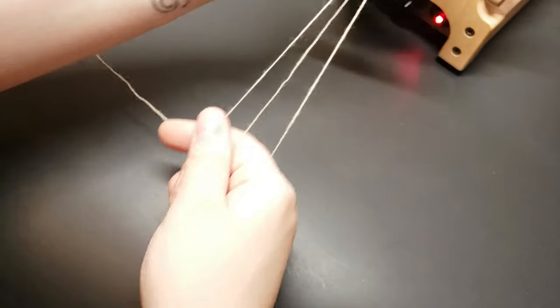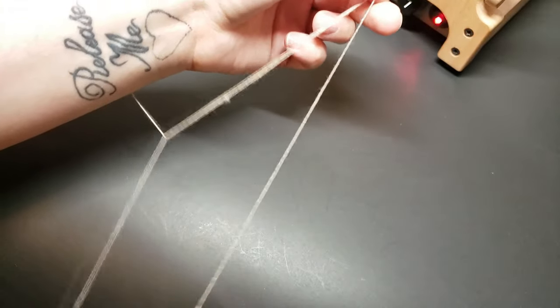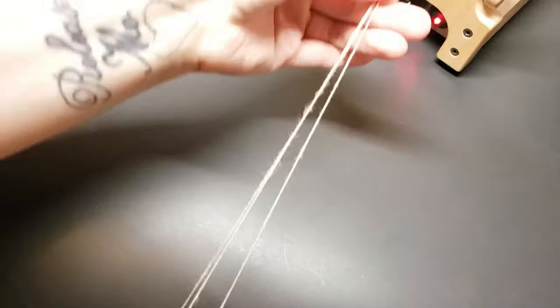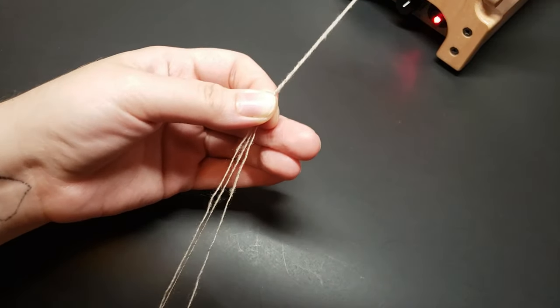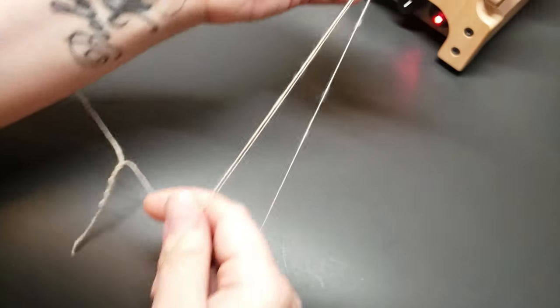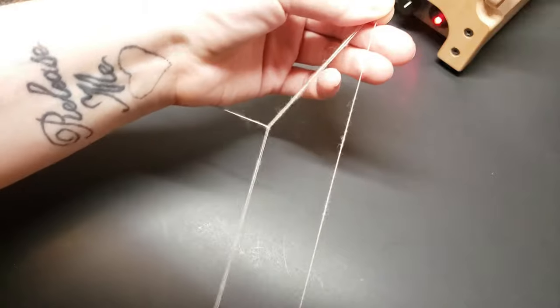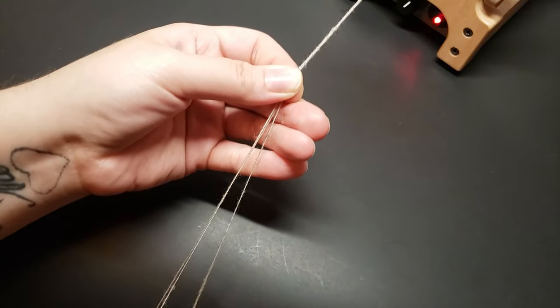So I hope some of my close-ups and this nice dark background will help you see and hopefully help you get a little bit more of an idea of how I chain ply and how it can go pretty smoothly if you just take your time and use a proper good technique for it, with quite a bit of practice, of course. So I'm going to go ahead and put some really relaxing music on.